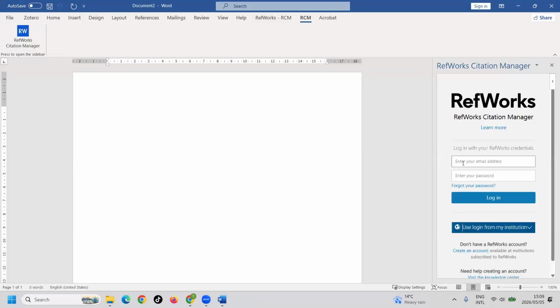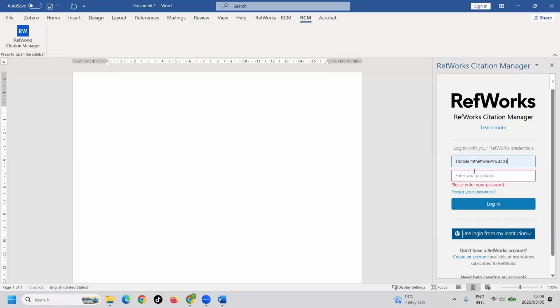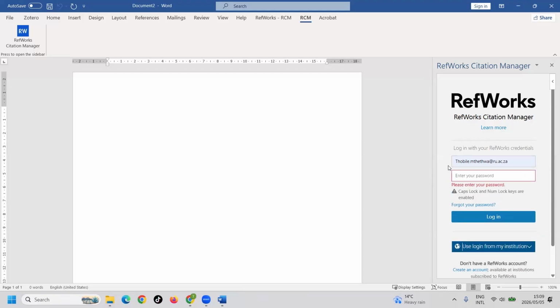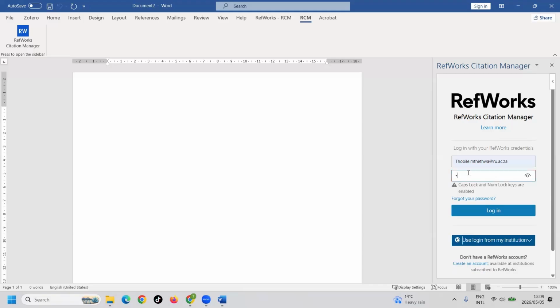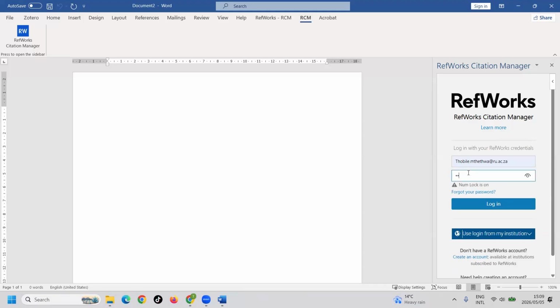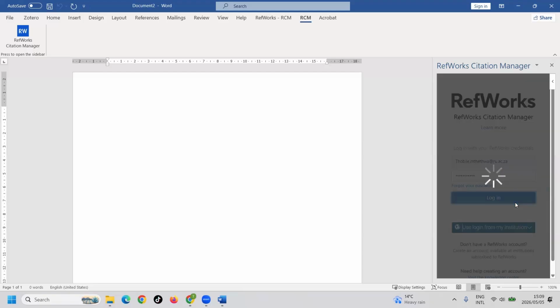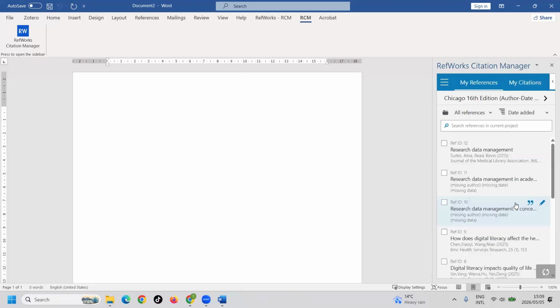When it pulls out this pop-up, you will be required to log in with your institutional email and your password. Then once I log in with my credentials, it will pull out my RefWorks profile.